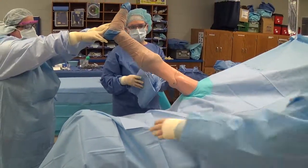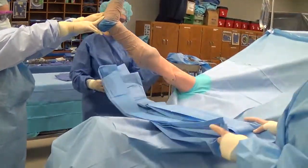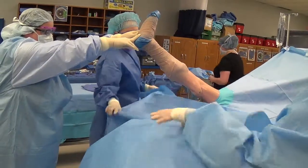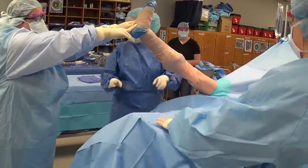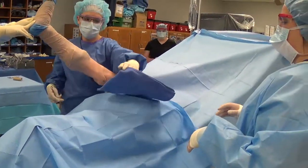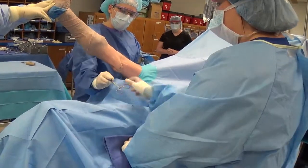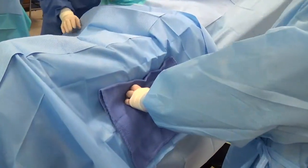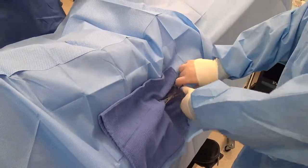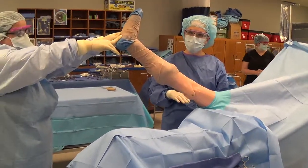In orthopedics we tend to use a lot of heavy instruments with sharp edges, so a lot of times we will add an extra layer of reinforcement by adding a three-quarters sheet — just open it up, cup your hand, and extend it out over the foot of the bed. Because we tend to move the leg through a range of motion during the case, on the non-operative side of the field we will place a towel and a non-perforating towel clip and clamp the drapes to the mattress on the OR bed, which helps prevent the drapes from shifting from an unsterile level to a sterile level.